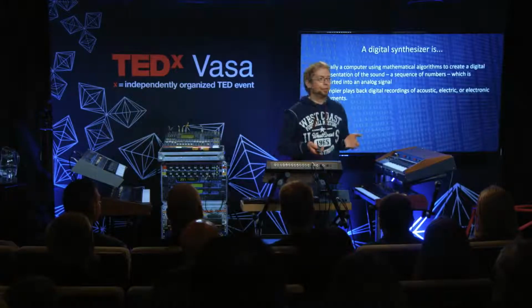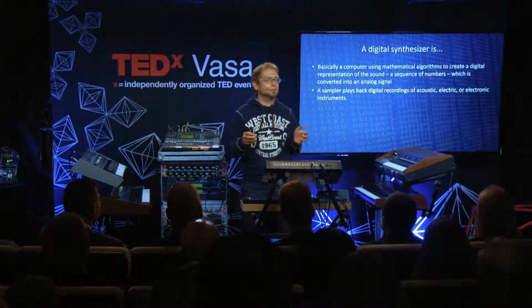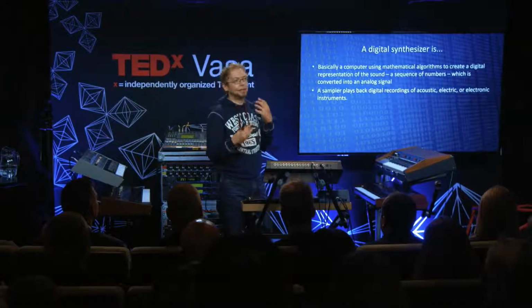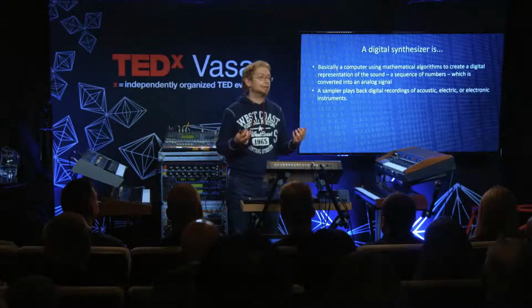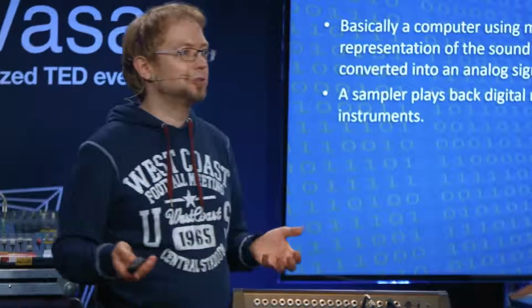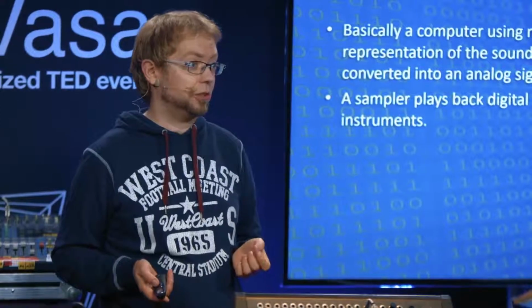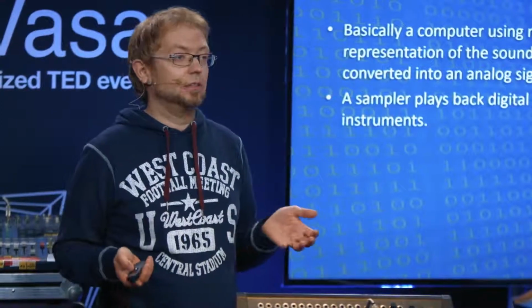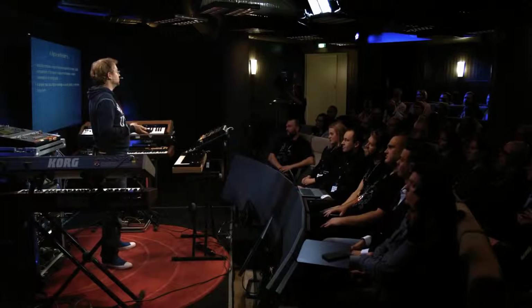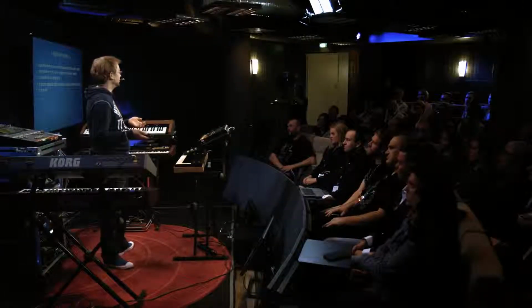Now, a digital synthesizer, that's basically a computer that makes a digital representation. It kind of creates it by calculation or by sampling. That is, you record a signal and you play it back. That's a long story short, so to say. That's the difference between analog and digital synthesizers. Nowadays, it's actually not such a big difference because you have digital synthesizers that emulate how the analog synthesizers sound.